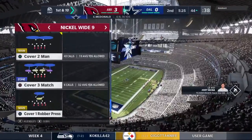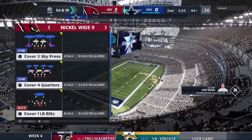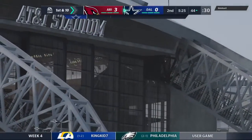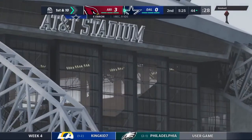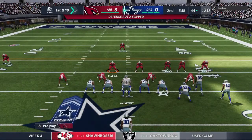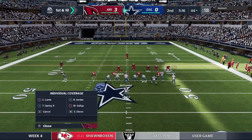And he gets us to the other side of midfield across the 45 before going out. Nice job there of utilizing his big target. He didn't overthink it. Understands the catch radius, understands that he knows how to use his body to keep defenders away from the ball, and puts it right out there for the nice pickup.